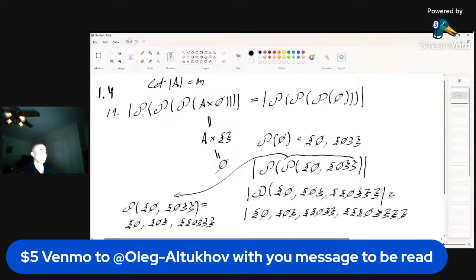And the cardinality of this set, which is 4. Remember the rule of how we check for cardinalities? We scratch the exterior and we count the complete ones. We have 1, another one, another one, and another one. There's 4 items. So the answer is 4. The cardinality is 4, the final answer.